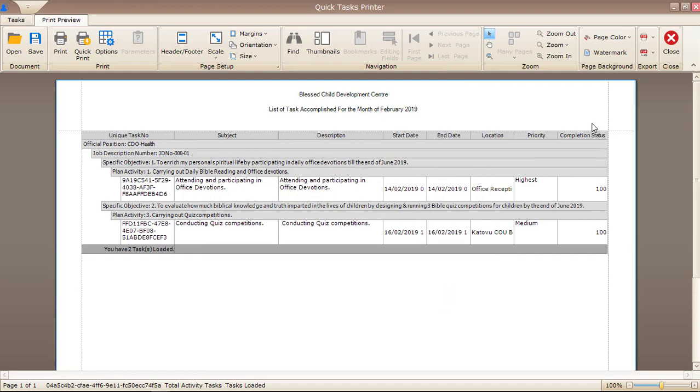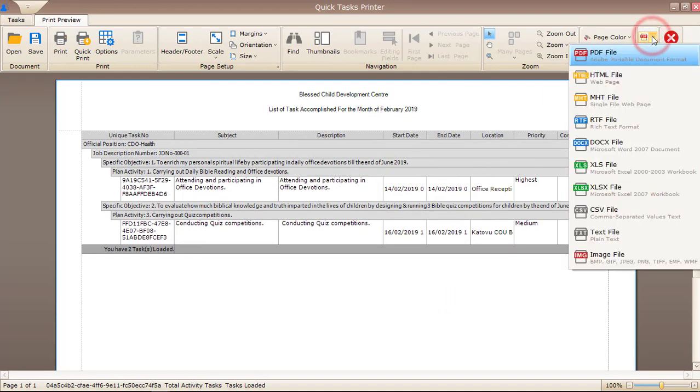And before that, you can also export this report into a PDF file, into a web page file, a single web page file, into rich text format file. This can be read still by Microsoft Office, Microsoft Word 2007, Excel older version and newer Excel version, comma separated value text.